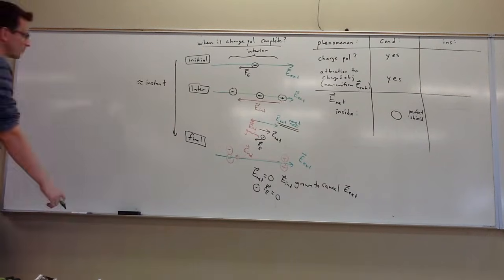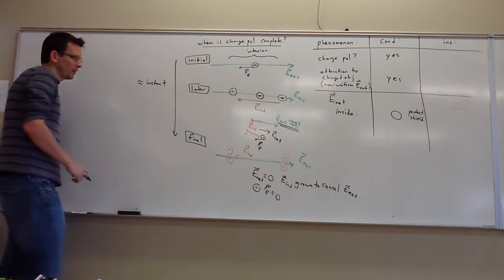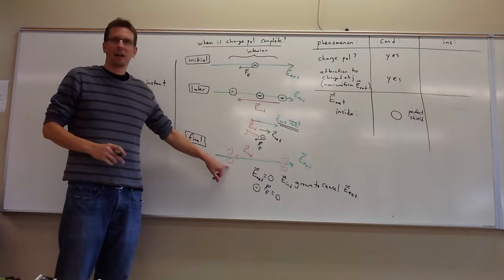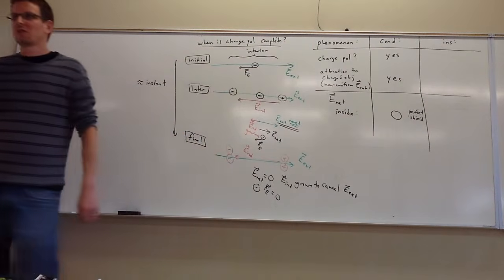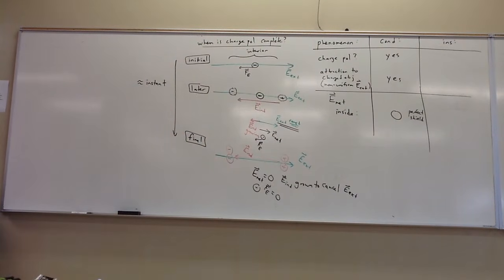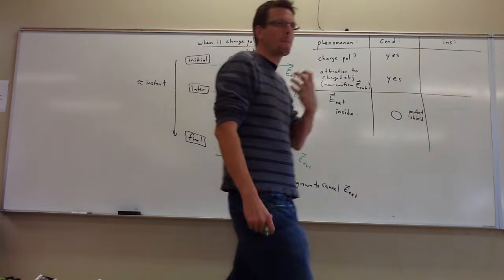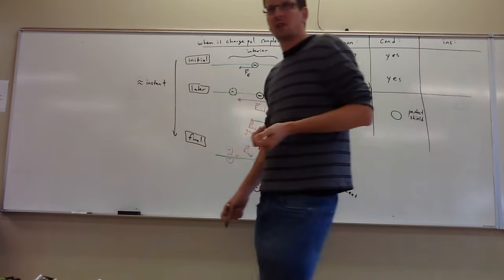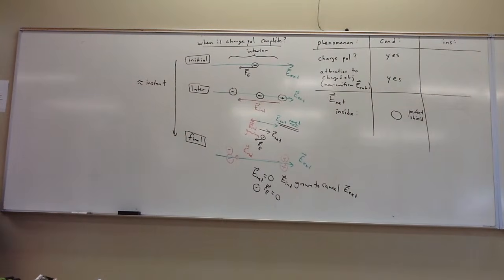And as far as how many electrons need to polarize in order to shield the rest, well, it turns out the number of electrons that are available in even a normal chunk of material is vast. Okay? There's billions upon billions upon billions of electrons. There are tens of thousands of coulombs available. It's just, of course, in a normal object, they're of exactly equal amounts, and that's why it's neutral. But there is a tremendous amount of electrons available.